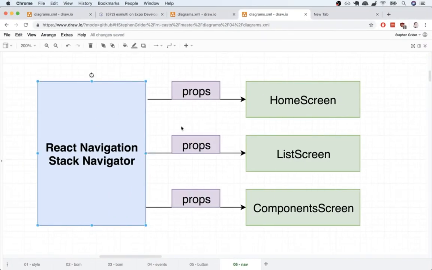When the stack navigator shows one of our components and passes in that props object, the props object has a lot of different properties tied to it. One of the properties inside there is a function that we can call inside of our code and tell the stack navigator that we want it to change some content that is visible on the screen. So let's first try to just receive this props object inside of our home screen component. We'll do a console log of the props object and just inspect some of the different properties or different options that we're given inside of our home screen.